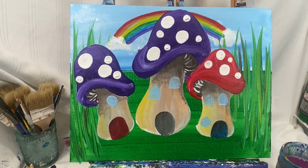And then as far as adding detail goes, I want you to have fun with this. Are you gonna add a doorknob or some vines, maybe some flowers or stepping stones? So I'm gonna put myself in speed mode because I'm gonna add a whole bunch of details to this. And I want you to think to yourself about what type of decorations you can add to this. Look online at a couple of ideas. Think about fairy gardens. What kind of things can you add to this? So I'm gonna add some flowers, some stepping stones, some details on my door, and remember, I want you to send a picture of what you're making to our Facebook page, Painting with a Purpose.